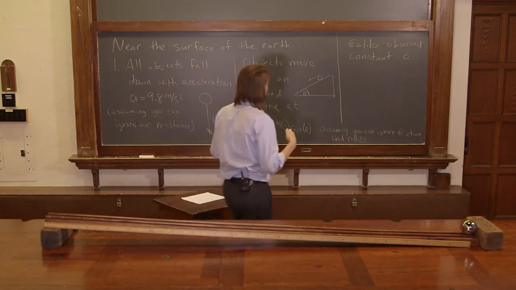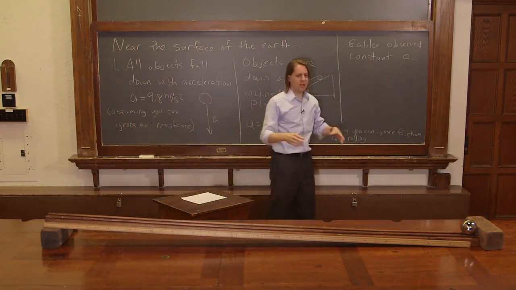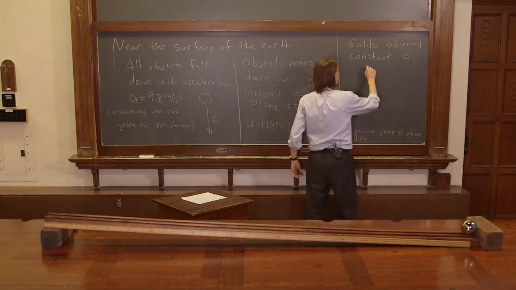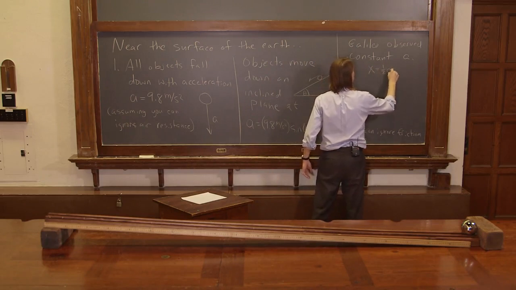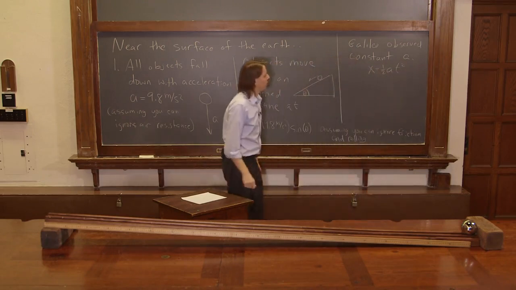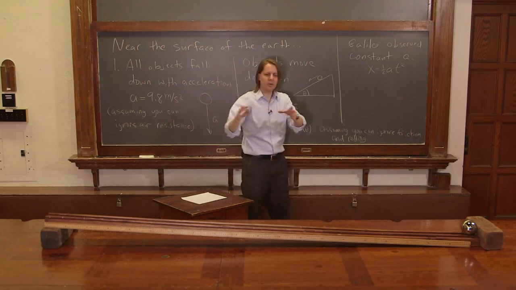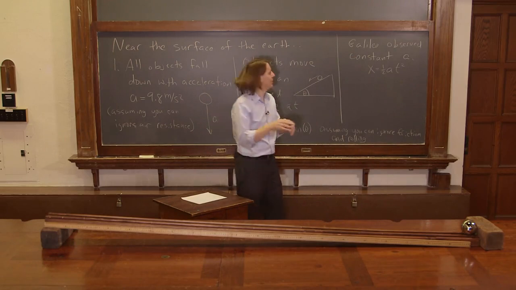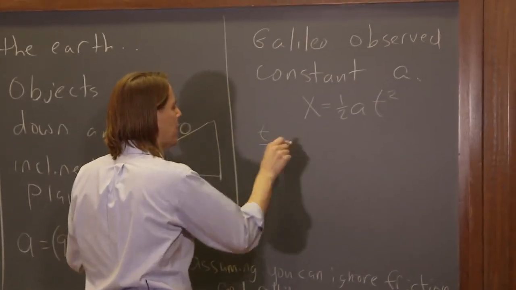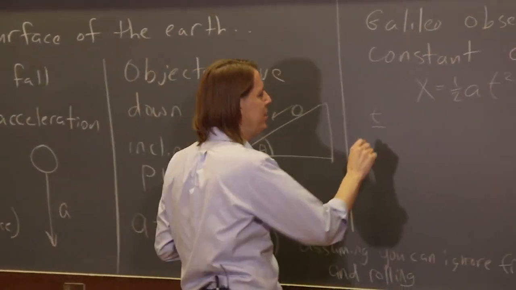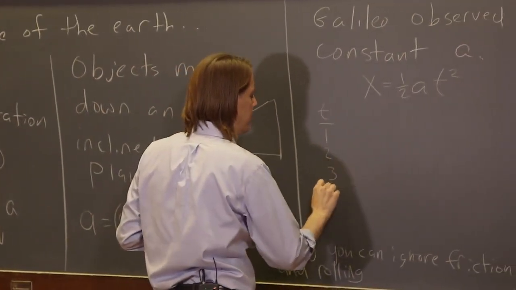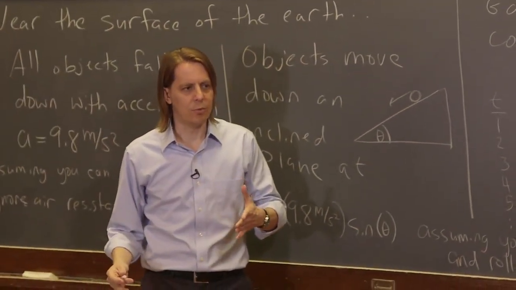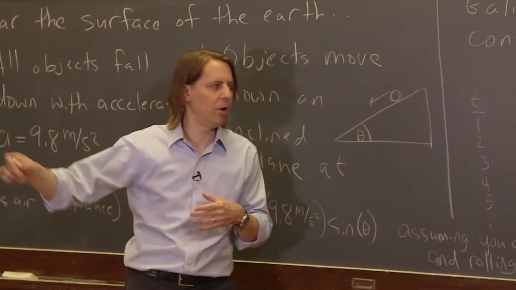The way you can confirm that you have a constant acceleration, without accelerometers and position sensors and all this modern equipment, is you can think about the equation that the position is 1/2 acceleration times time squared. Since this happens in time, you can listen or watch for something to happen at uniform differences in time. You could say, I want to hear a click, I want it to pass a wire, whatever it's going to be, at t equals 1, 2, 3, 4, 5, etc. And then you just have to ask yourself, where along the track should they happen?